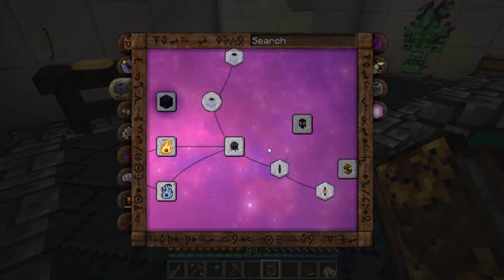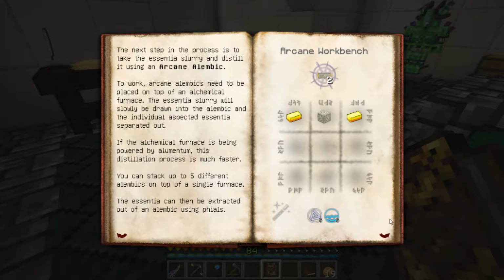The next thing we need is this. The next step in the process is to make the Essentia slurry and distill it using an arcane alembic. To work, arcane alembics need to be placed on top of an alchemical furnace. The Essentia slurry will slowly be drawn into the alembic and the individual aspect Essentia is separated out. If the alchemical furnace is being powered by Almanomicon, this distillation process is much faster. You can stack up to 5 different alembics on top of a single furnace. The Essentia can then be extracted out of an alembic using phials.